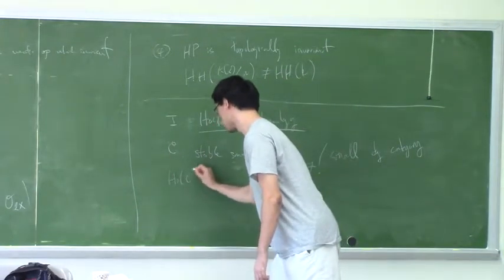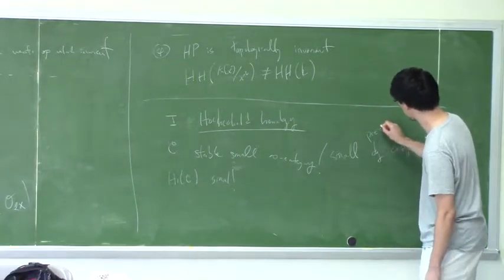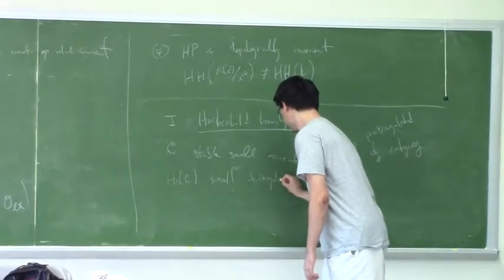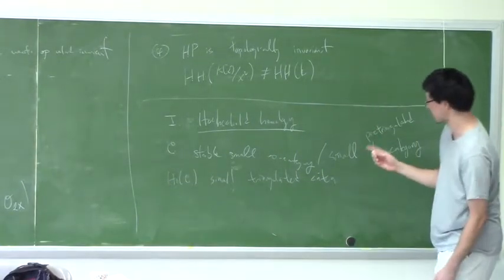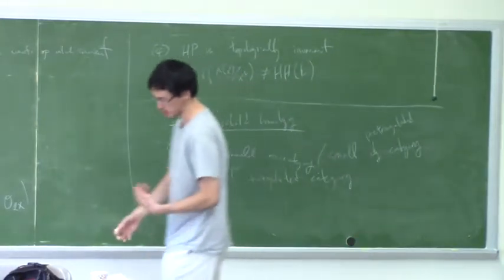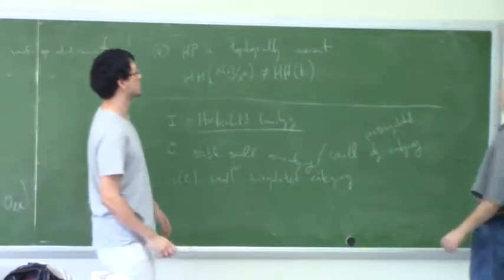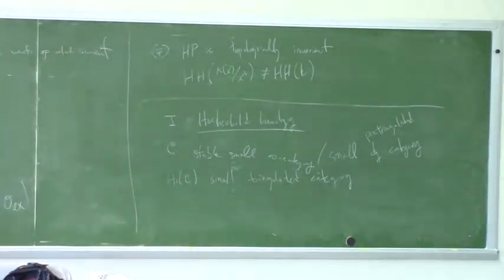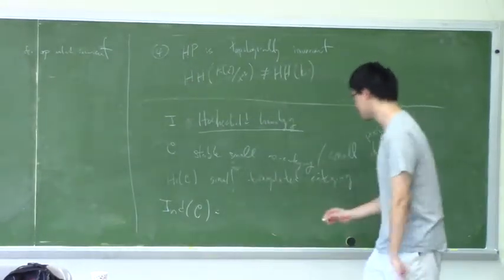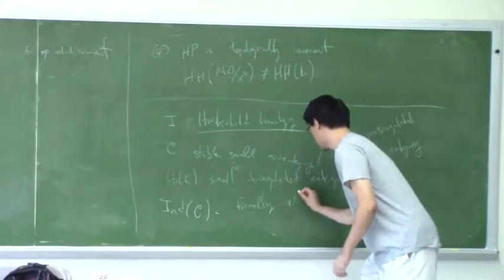So the homotopy category of C is just going to be a small, probably have to say triangulated category. So if you're not familiar with sort of DG or infinity categories, you can just think of triangulated categories. But somehow to make the definition make sense, I really do need to work in this context. Okay, so there's this thing called the Ind-completion of C, which, so I won't really formally define it, but you want to think about it as sort of formally adding all filtered colimits to C.